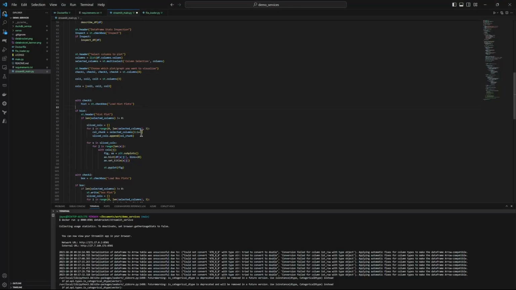So what I'm doing is, for the length of these columns I'm using start, which is 0, and the length of the columns, which gives us 3, and I want the step to be 3. So I'm actually splitting the list. If we select 10 column names in that multiselect button, we will have a list of lists. In that, every element of the list of lists will have 3 elements. Right, let's say we have a list like 1 2 3. Yeah, let's assume this is the list. If we call this for loop and we use that start, end, and step, we will get a list of lists like this.